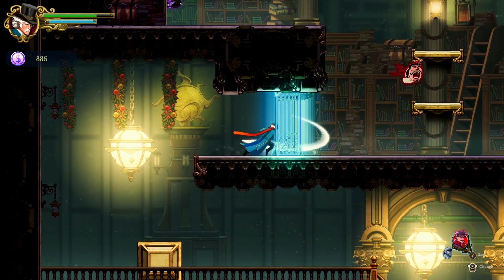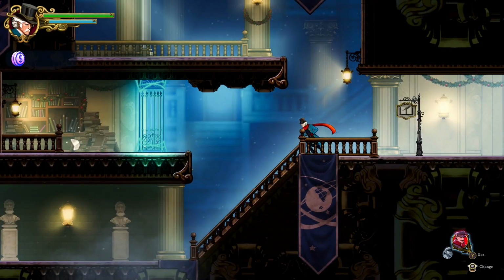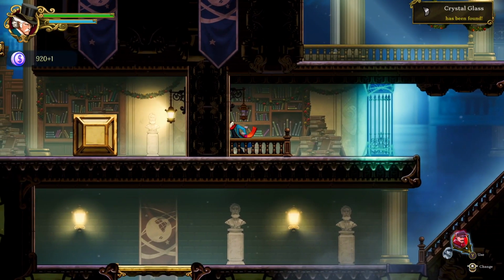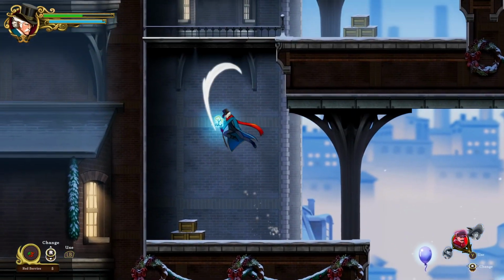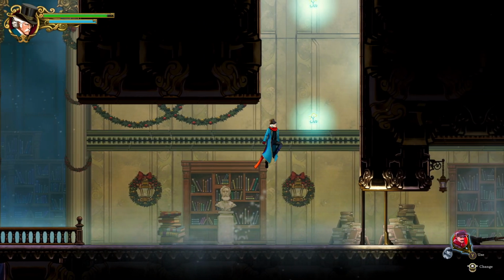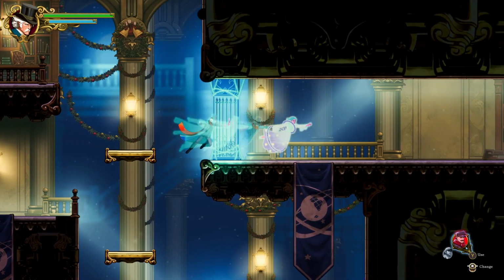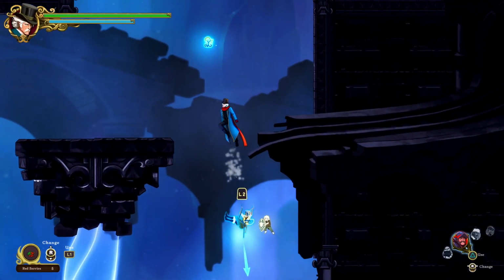Sadly, the next ability you learn in the observatory is also rather situational. It's a forward dash that lets you pass through these spirit grates. And since I already spotted these glowing blue thingies that most certainly would be used for another ghost ability, I presumed that pretty much all of my traversal abilities would be this restrictive. Good thing I was wrong.